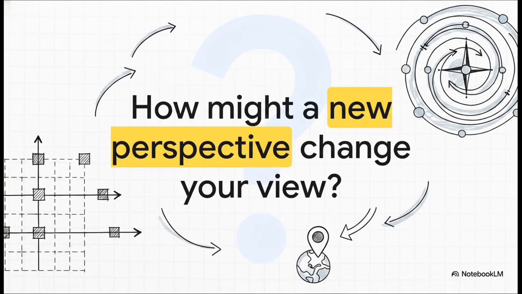Which brings us to our final thought. We've seen how Cartesian blocks and polar radii are really just two different lenses for the exact same geometry, but it leaves you wondering. If simply shifting our mathematical perspective completely changes the way we navigate space and solve physical problems, how else might adopting a new perspective change how you view the physical world around you? Definitely something to think about the next time you share your location.